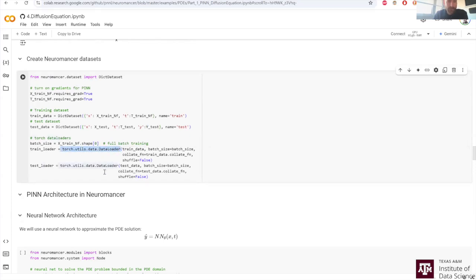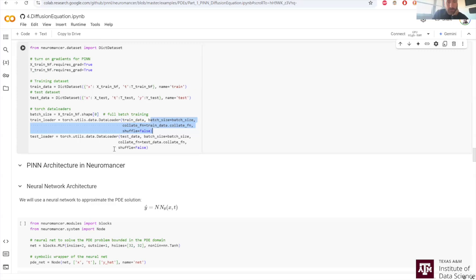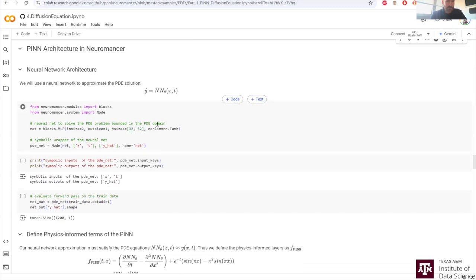If you are using PyTorch, you're familiar with the data loader. It's a standard object for training deep neural networks. So instead of some tensor dataset, we are providing a dictionary dataset, and you can do all classical mini-batching and shuffling of the data like you do in standard PyTorch training regimes. So that's the data generation, the first component of the SciML model.